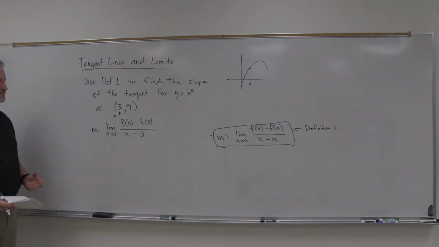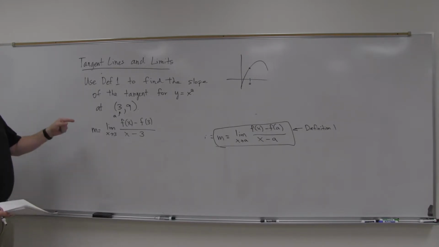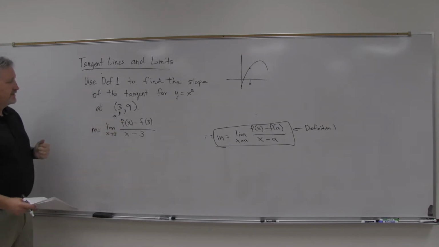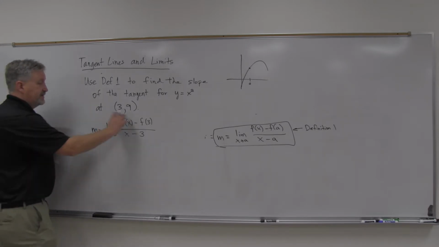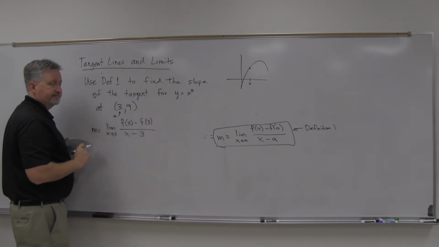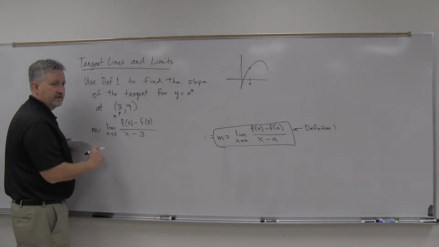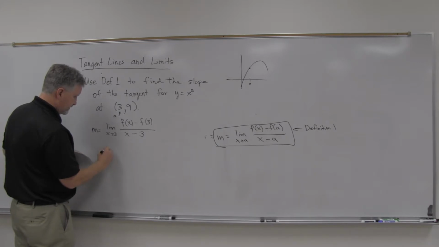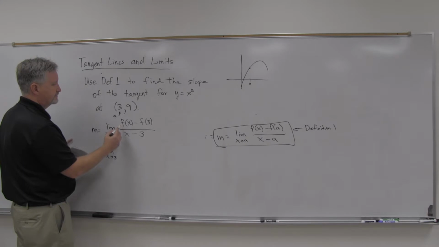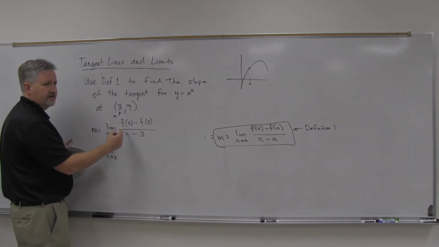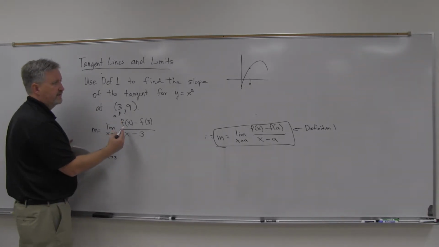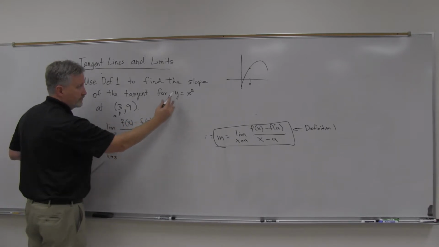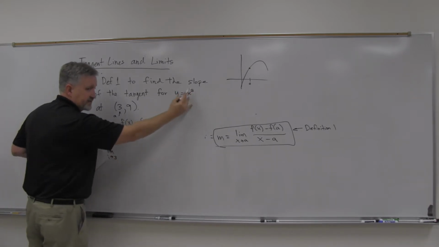All right. So to compute this limit, I need to replace what f of x and what f of 3 are in my formula there. So that would be our next step. f of x, well, f of x is just the y value evaluated at x, and so y is equal to x squared, so y is f of x, so the f of x is x squared.